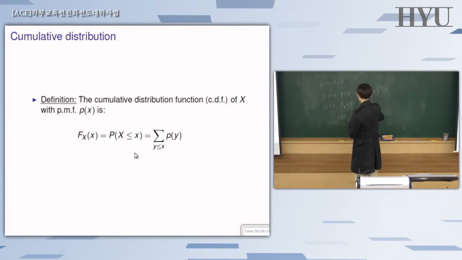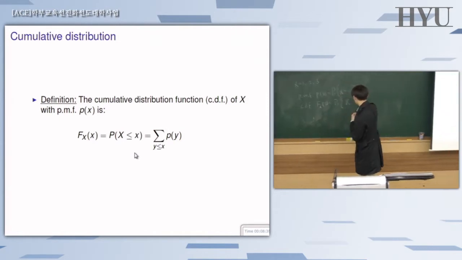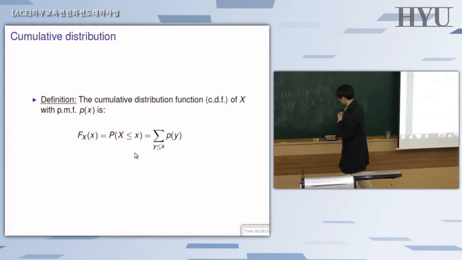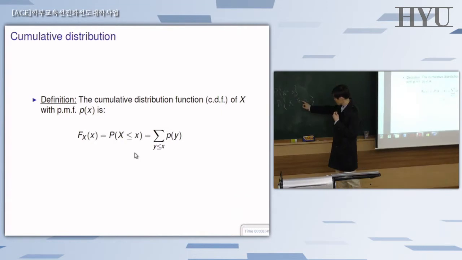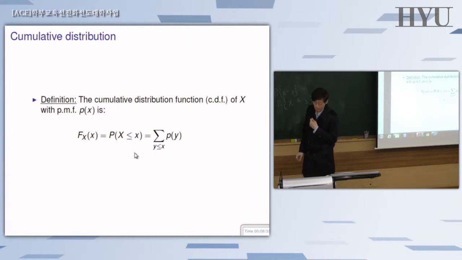But not just this probability, and anything less than that should be included as well. So this inequality is the only difference between what we define under this PMF and what we are now defining under this CDF function. Cumulative, you have to add up all those probabilities up to this point, not just at this point. Anything before should be included by this one. So that's a bigger number.